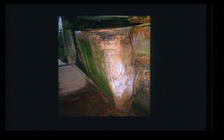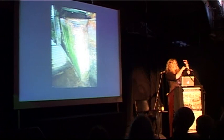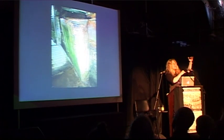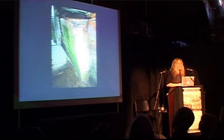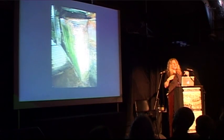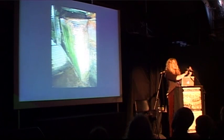And this is the blocking stone in Maze Howe. The chap from Scottish Heritage was talking to me about it, and he said it's actually very easy to swing it across, which I wanted to see, but obviously they won't show you things like that. But the blocking stone, when it actually would have been in place, it has this light box gap at the top of it. It didn't actually fill the whole chamber, so it would have created an effect just like Newgrange, where the light comes in through a gap above the stone. And also, evidently, it was much easier to close this from the inside rather than the outside, which is interesting because it makes you think that potentially they were going into the interior of Maze Howe and performing rituals and things like that and literally shutting the door behind them.